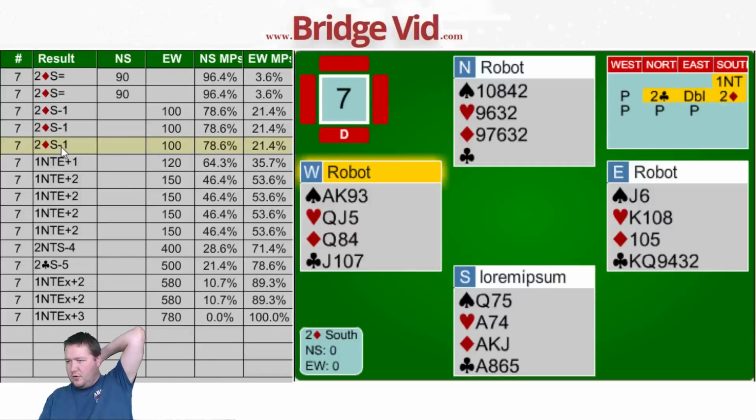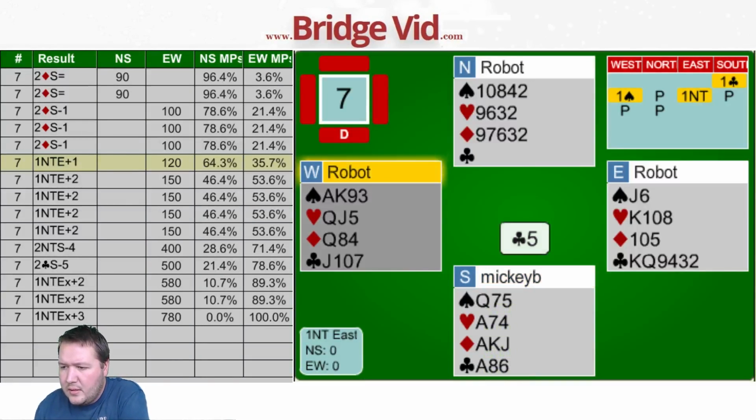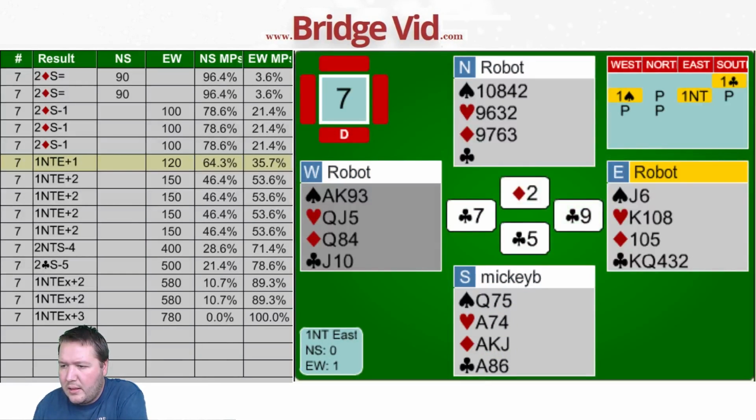Okay, this hand was too good for that. So trying to hold it to just 8 tricks. So it can always make 9. So we started with a club.